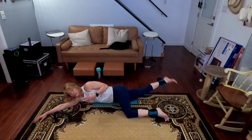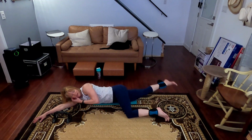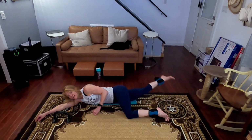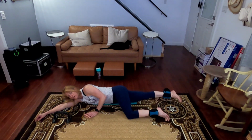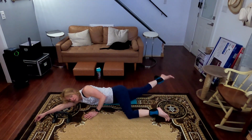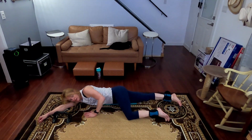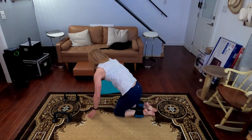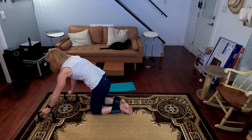We have two more sets of push-ups to do though. And I'm trying to think of how to mix them up and get them in here, huh? Whew. So we're gonna do 10 staggered one way, 10 staggered the other way, and five, I don't know what, maybe just regular. We'll see when we get to it. Okay, I think, yep. Three, two, one. Come on down, come on up. 10 staggered one way, 10 staggered the other way.